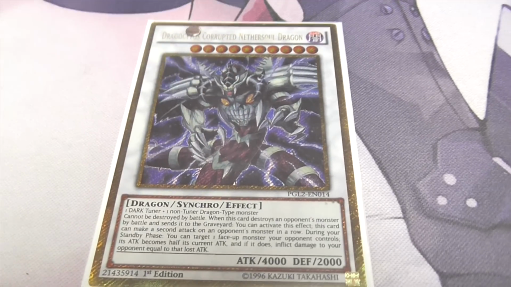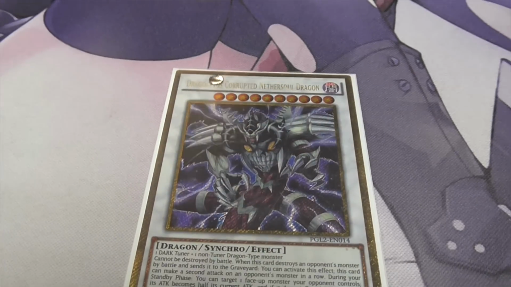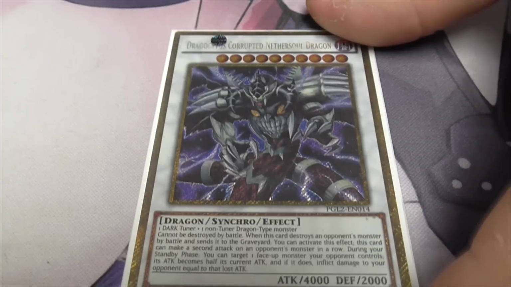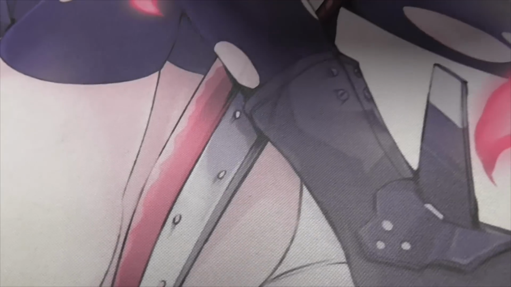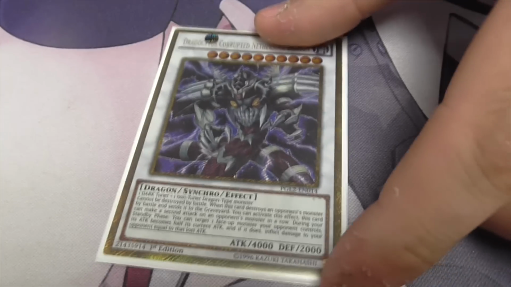Okay. This guy. Okay. What the hell? It's level 10, right? So you can't summon that off thing. No, but from half of the deck, you can summon it. It's an alternate. It's all right. Can't be destroyed by battle, I think. Can't be destroyed by battle. And when it destroys something, it can make a second attack on a monster.